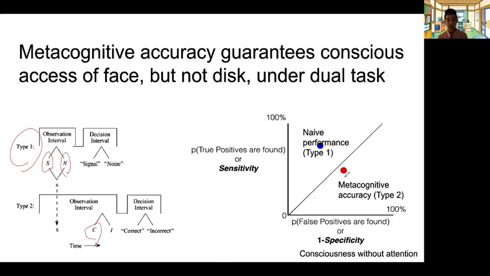And in the case of blindsight patients, I showed that they can have a performance around here, meaning a performance much above chance. But when you use this type 2 task, making a confidence rating after their own performance, they tend to be located at chance performance in metacognitive accuracy. So in the case of blindsight, or continuous flash suppression in a normal healthy subject, type 2 is always likely to be around chance, but type 1 can be above chance. That's the point. And then we applied this technique to our face task.